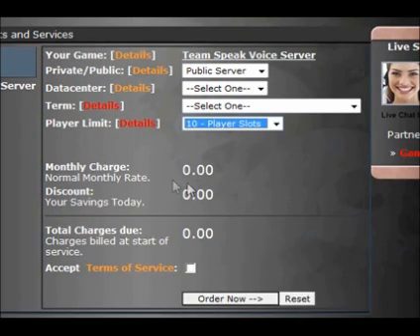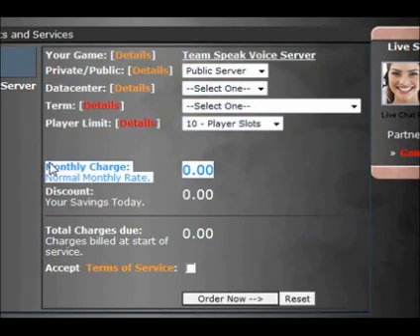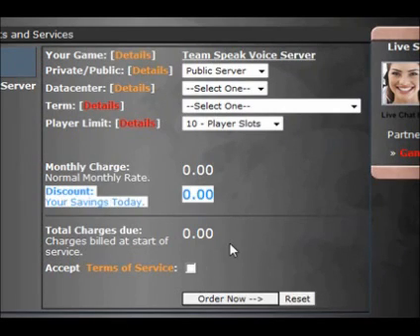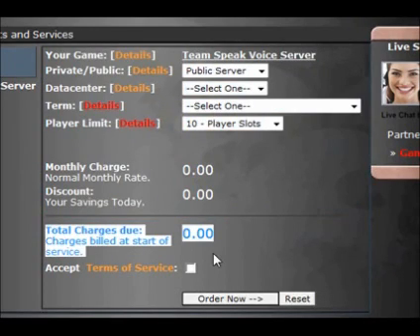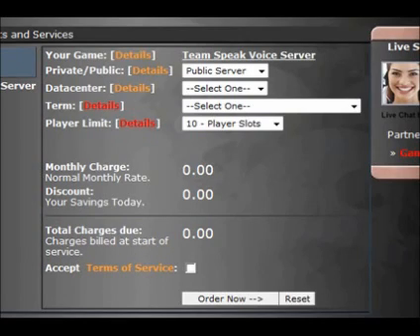Below the 3 drop-down boxes are the costs of the Teamspeak server. These show the monthly cost, discount, and the cost based upon the options you selected in the second drop-down box.